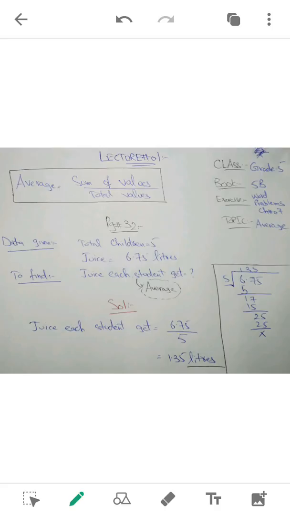What it means: you want to calculate the amount of juice that each student gets, means you are restricting the student as one, and you want to evaluate the amount of the juice that each is getting. So it means that the variable quantity is juice, not the number of children.